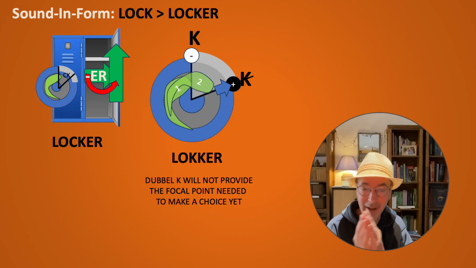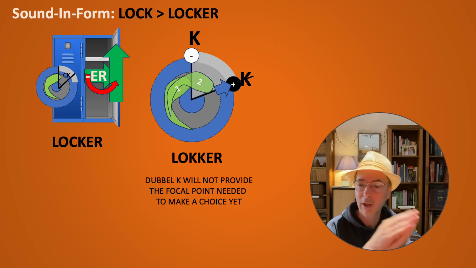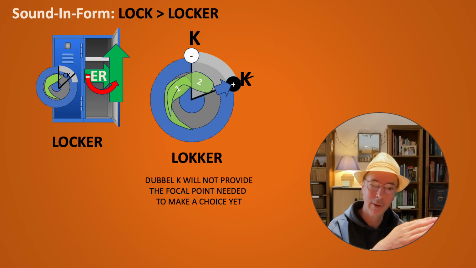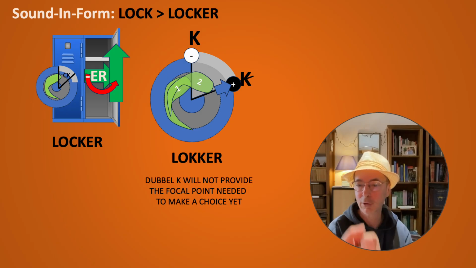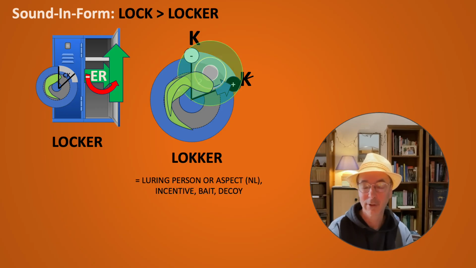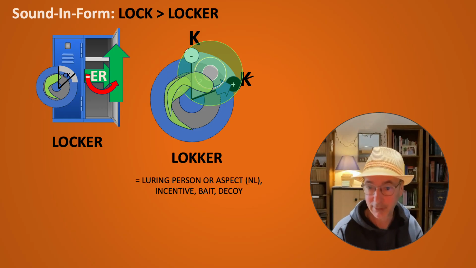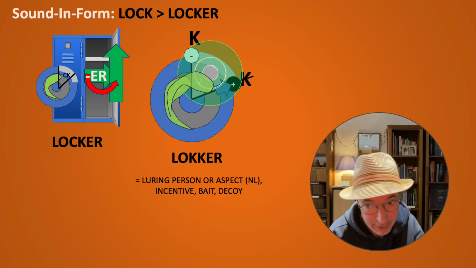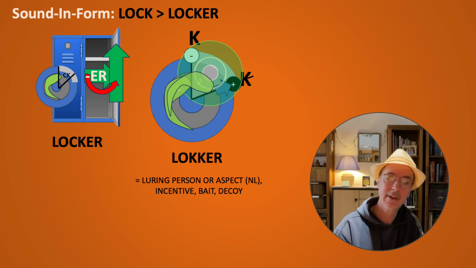Even though the K is double, so you're not sure, but what will be the outcome? You don't know. It will be within 1 and 2. The double K will be there all the time. So you're luring something. So maybe it is interesting enough that you have something there which is available there that might open something. Maybe something is closed there. Maybe something is hidden there. It's a bait, let's say. It's an incentive. You lure this in the way.